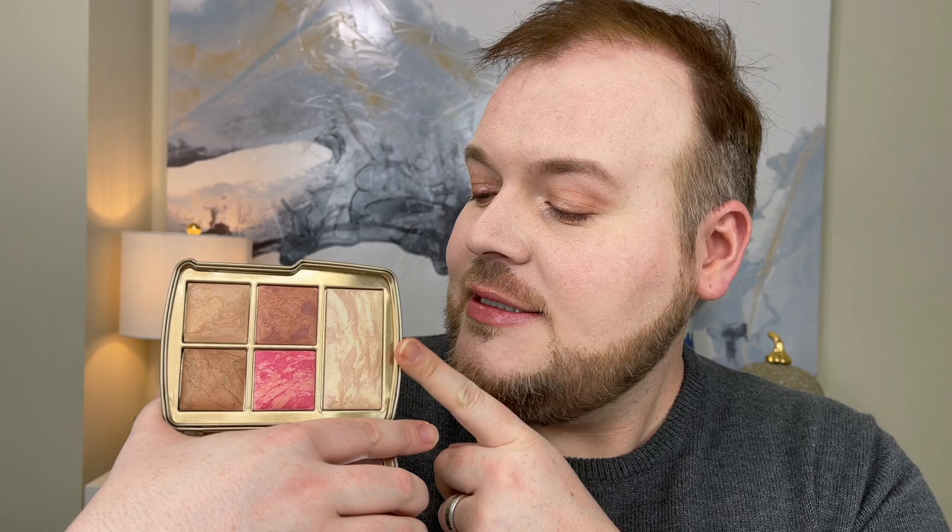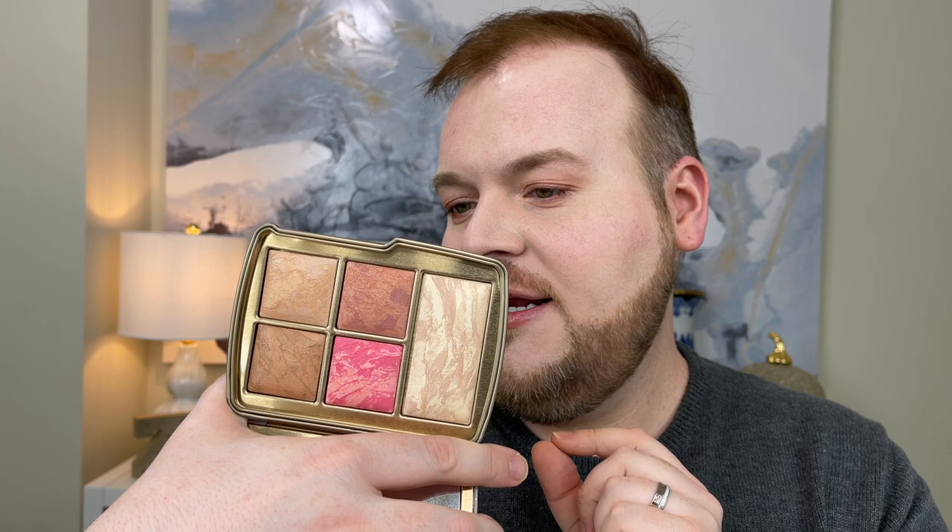The only re-promoted product in this palette is the finishing powder — their Infinity Powder — so that is available in the permanent collection. In this palette it is four grams of product, and the two blushes, the highlight, and the bronzer are all 1.4 grams. They are smaller pans, roughly the same size as some of their travel size products. This palette retails for $105 here in Canada.